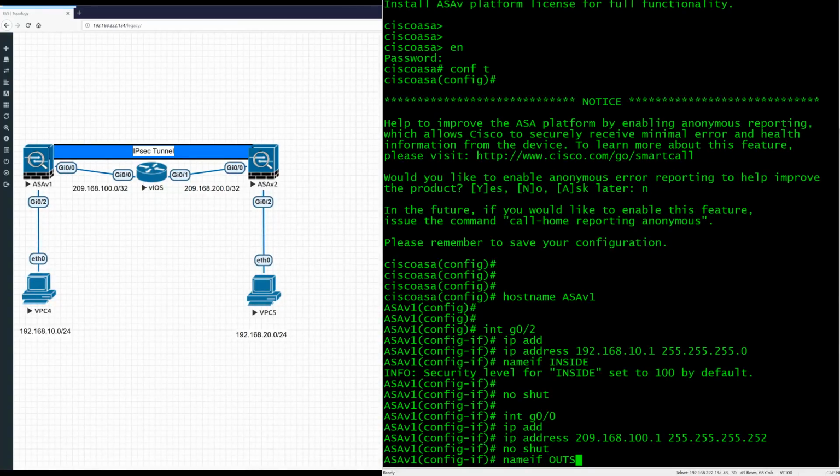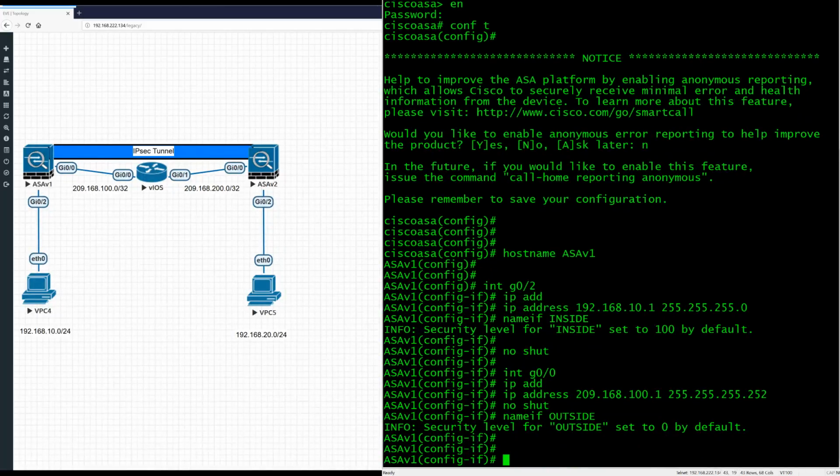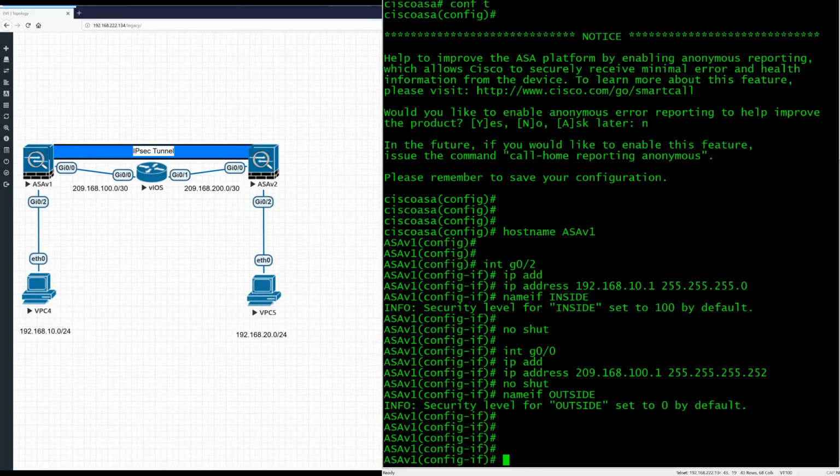Nameif, we're going to give it outside, and it'll give it a security level of 0. So quickly while I'm on here, I'm just going to change that so you don't get confused. So it's a /30 on both sides, which gives 2 available IP addresses. There we go, cool. Okay, so that's ASA v1 interfaces configured for now.